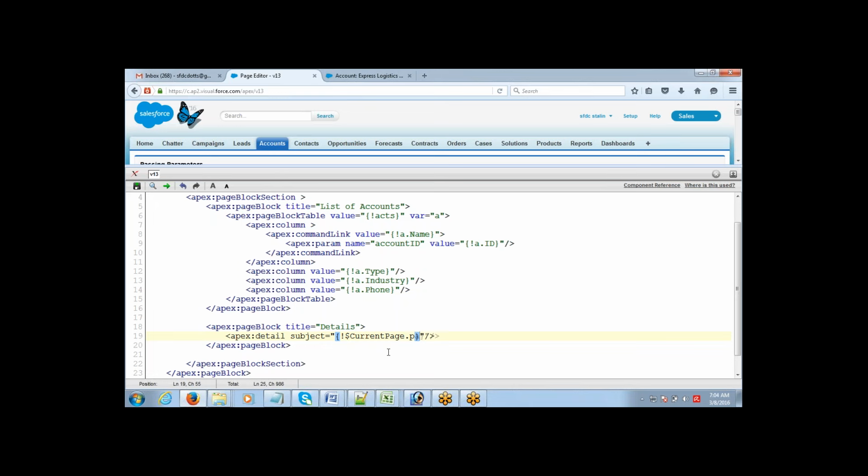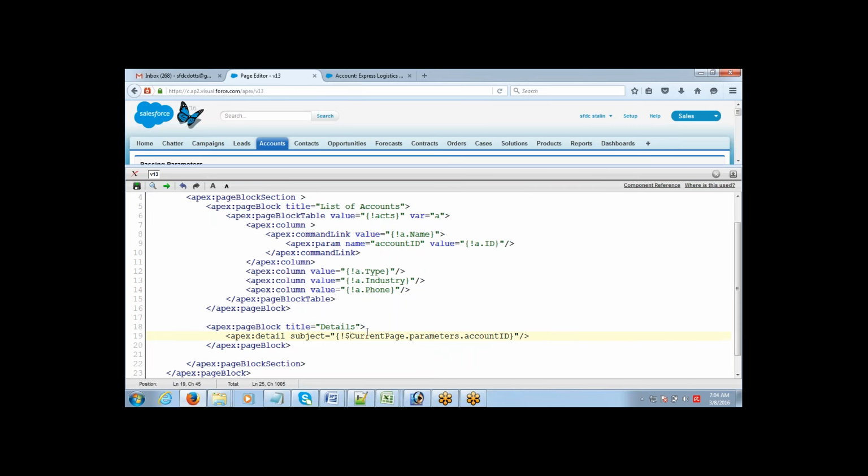Page dot parameters dot account ID. Okay.